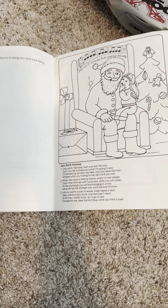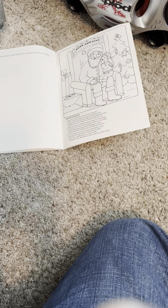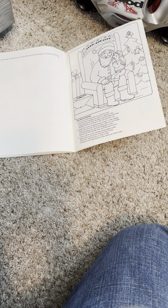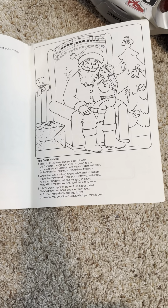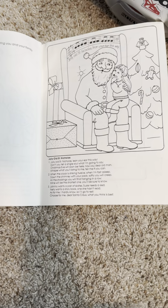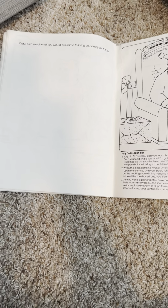Well, Christmas will be here soon. Did you get a chance to tell Santa what you'd like to have for Christmas? I think the little girl in the picture is whispering in Santa's ear right now. I wonder what she wants Santa to bring. Color jolly old St. Nicholas, as Santa is often called, the happy child, the presents, and the tree. Then draw some pictures of what you would ask him to bring for you and your family.